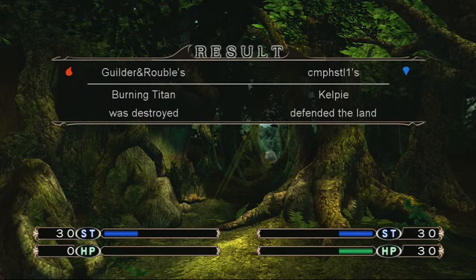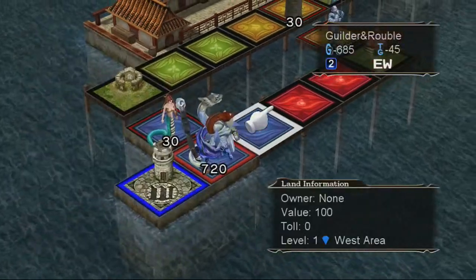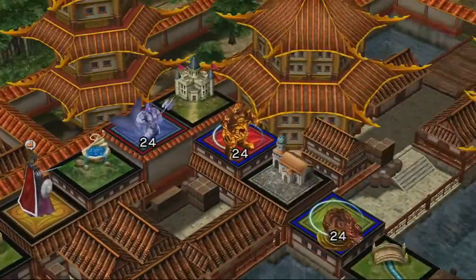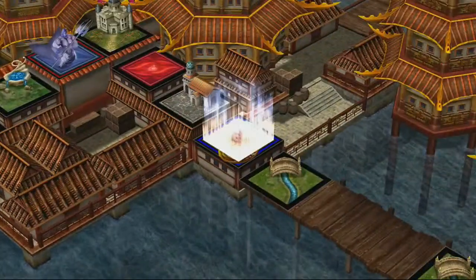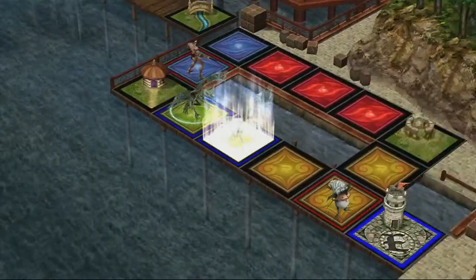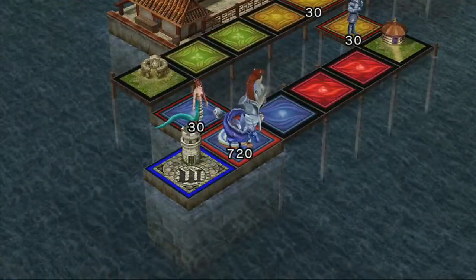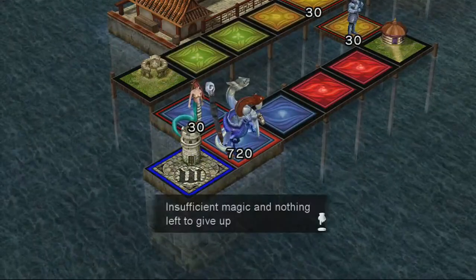Alright, so what is that, the third payment now? Yeah, I'm gonna be wiping the board now. Let's see. Insufficient magic power. I think that's everybody, is it? I think. If it's magic power exhausted... Oh, it's gonna be magic power exhausted. This is what I was talking about, you guys. This is why Kelpie is the best card in the entire game. Just wiping the board. Back to start. Power exhausted. Yep. I don't feel bad because it's two of y'all.